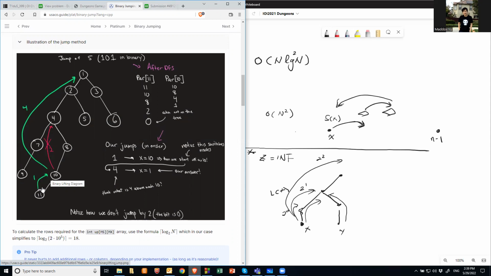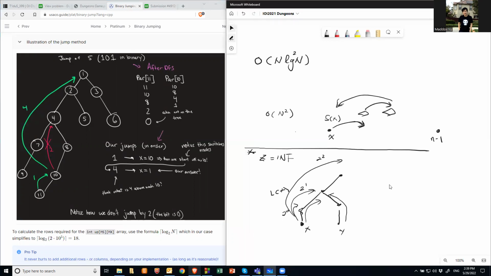Then if I want to jump up 5, I say 5 is less than 8 but more than 4, so I jump up by 4 first, then I jump up by 1. Then I move step by step up in log n. So that's our binary jump.